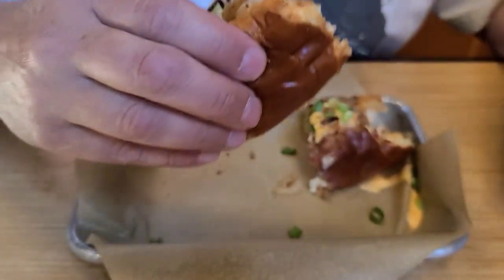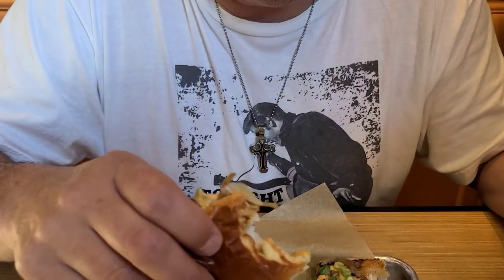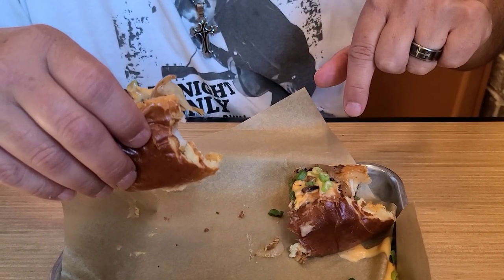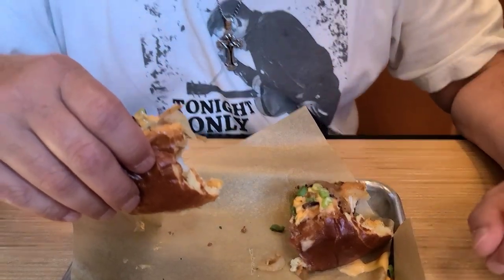Forgot to cut this one. So I cut it, because that first bite, I got mainly all bun, because the tender didn't come all the way out to the end. Got the beer cheese on there, some onions. And that first bite, I got a lot of the beer cheese. I didn't get a lot of the honey mustard. I can see the honey mustard on this one. That's supposed to be wild honey mustard, because I watched some people on YouTube already do this, and they thought that was very hot. This, to me, is not hot.